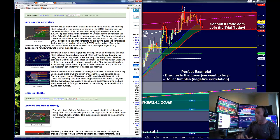Russell's an E-mini, so it's going to be tied to the bond markets, okay? And crude oil, well, crude oil is crude oil. Everybody knows crude oil has a market personality of its own. Sometimes a dollar correlation works, sometimes it doesn't, right? Today it worked like a charm, but it won't happen like that every day.